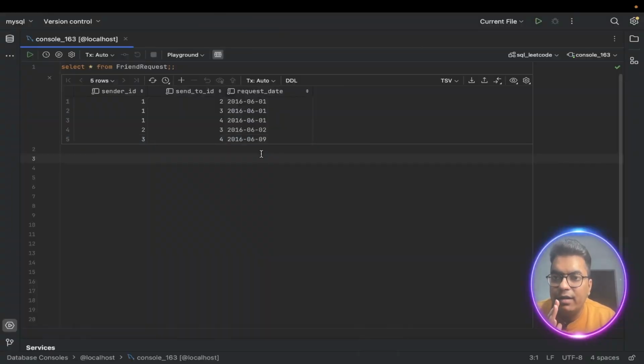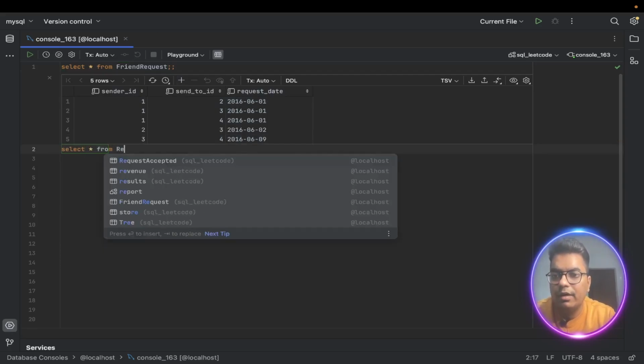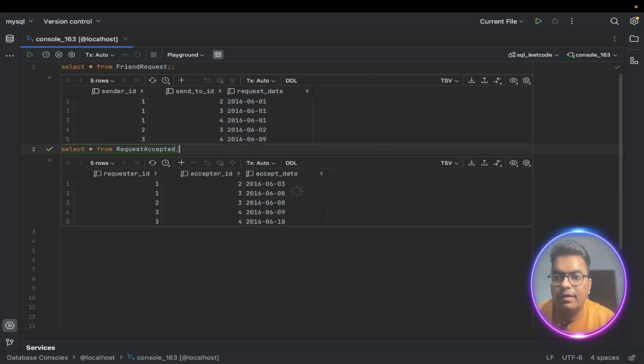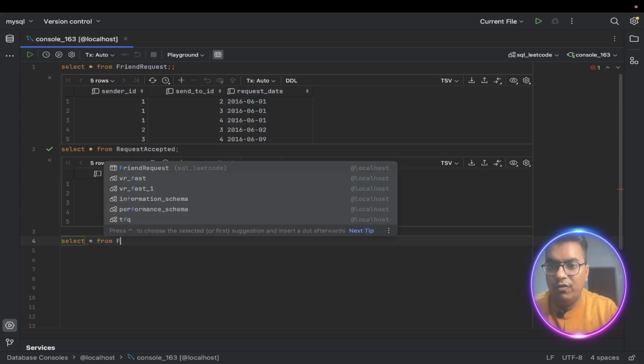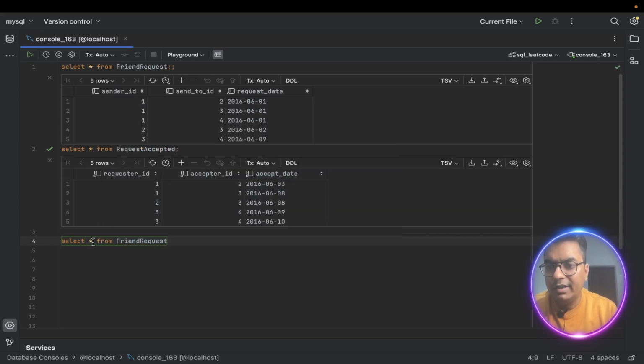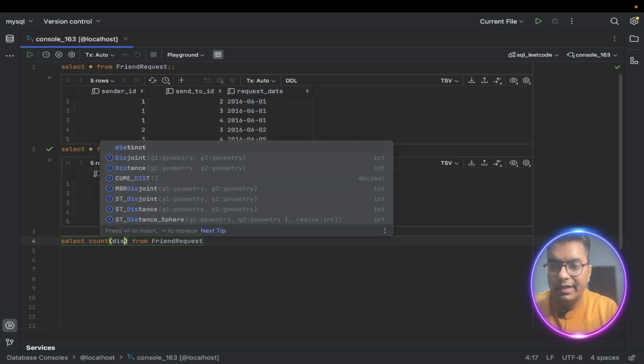I have already created both these tables, friend request and request accepted, and let me also show you. Select star from request accepted. We need to find the distinct count in both these tables. Let us do that first. Select star from friend request. I just need to do a count distinct.